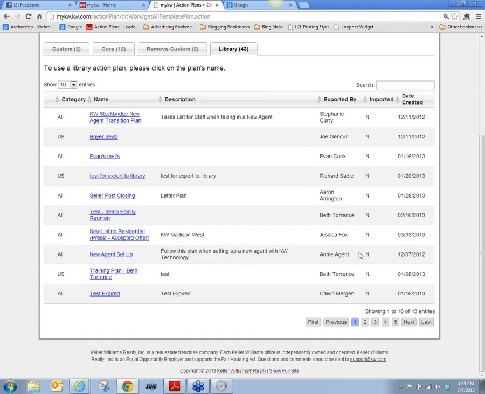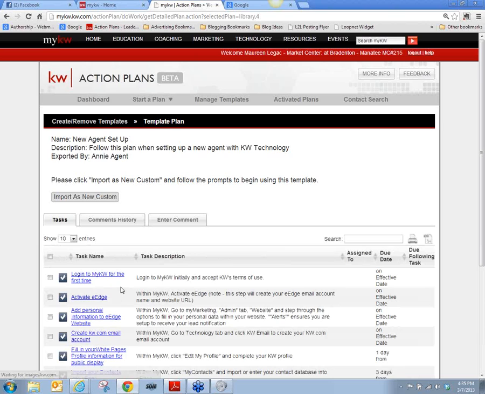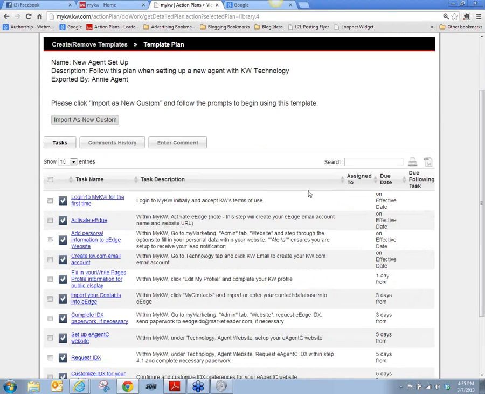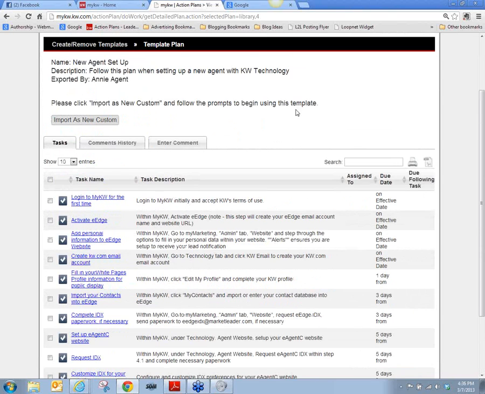So some of these should really be removed by KWRI. So just look at them and see if there's anything that you want to add to your own. So here if I do new agent setup and click that, you can see some of the tasks that were put into this plan and when they were due. And you can import it as a new custom plan for your business.